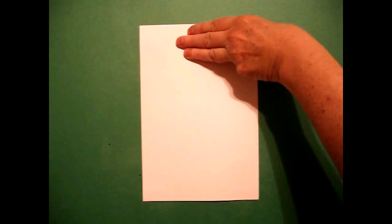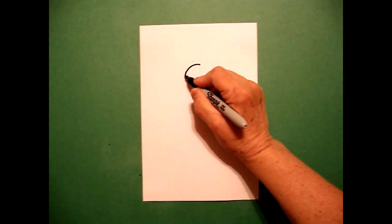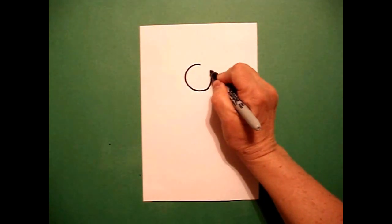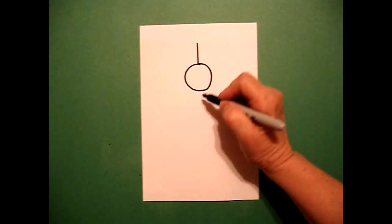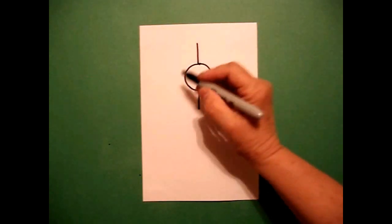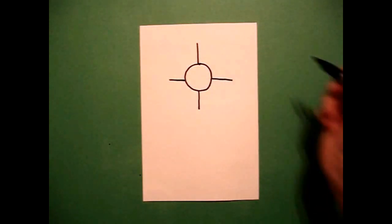Okay, let's draw. Today's project is how to make a Kachina doll. I take three fingers from the top and I put a dot. And from that dot, I'm going to draw a pretty good sized circle. Now I'm going to draw a straight line on top, straight line on the bottom, straight line on the left, and a straight line on the right.